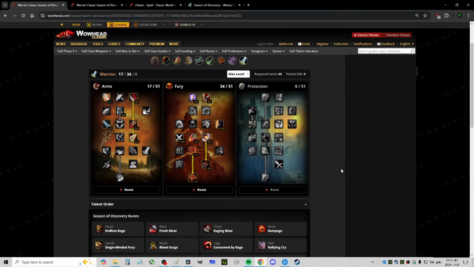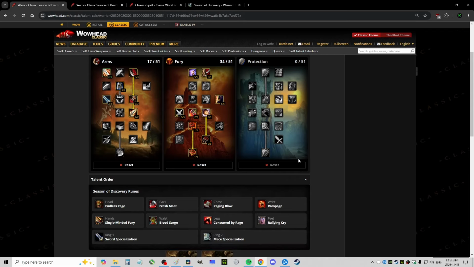All right. So I'm going to just go over Fury DPS for phase 5. I'm going to talk about talents, runes, and best in slot items. So first off, let's start off with the Fury dual wield. So this is pretty much the same talent tree setup and rune setup as phase 4.